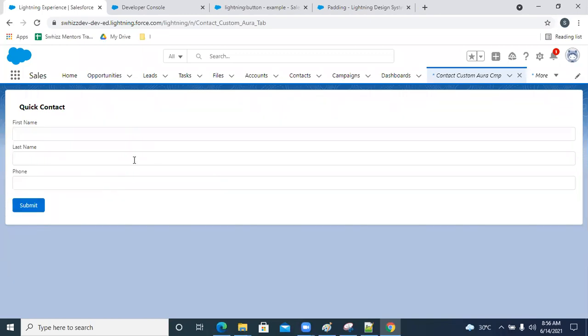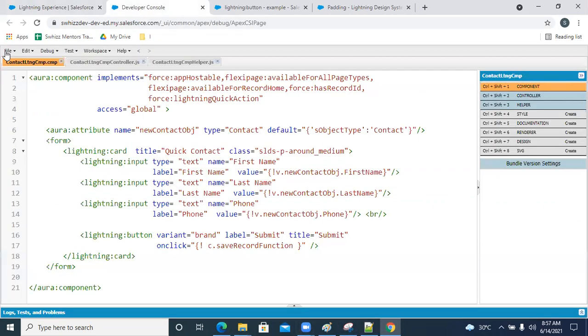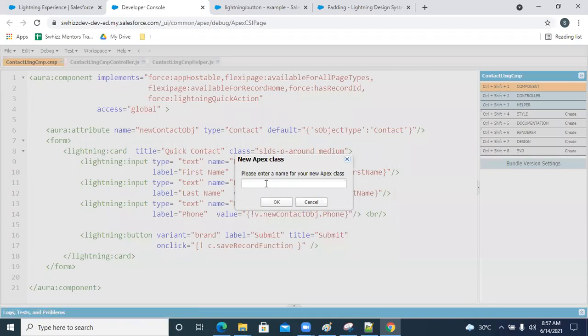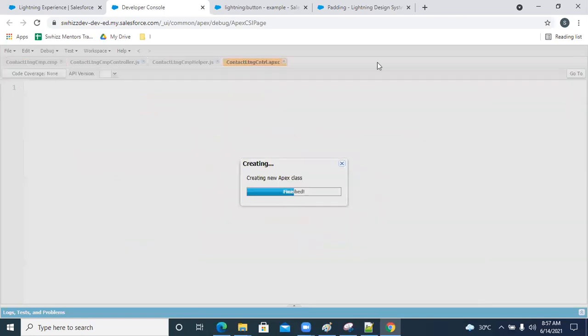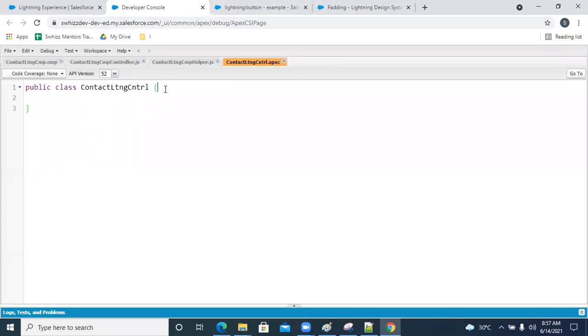So now what you have to do is fill up some details. When you submit, these details will be sent to the server. So how can you send to the server? But first of all, the server has to accept it, right? So let's go and create an Apex class. So this is a contact lightning controller. Earlier we wrote Visualforce based controllers, and this is for a lightning controller. And this is a class.